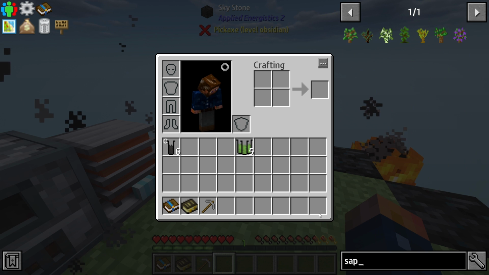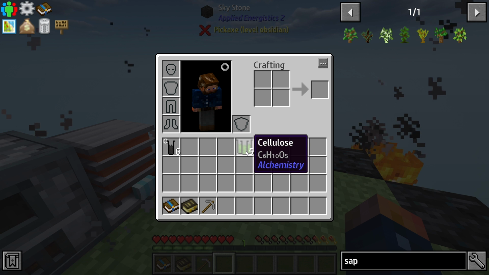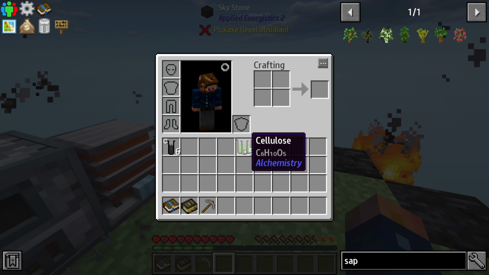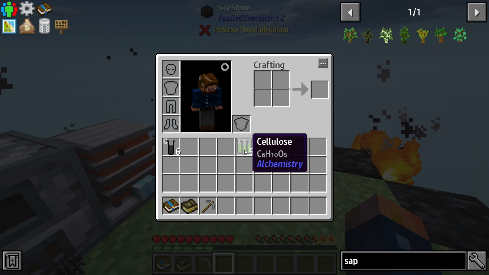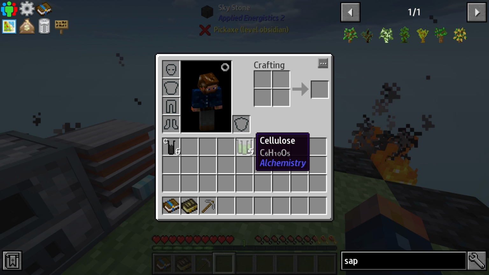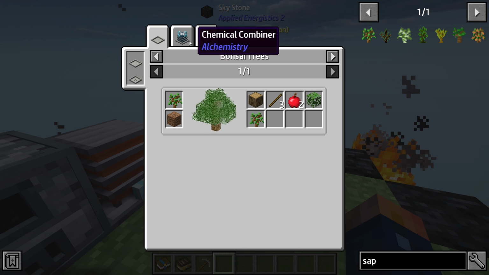So if we search up how to make a sapling, you're going to see it's going to start to involve the cellulose, which you can see is C6H10O5. And you're going to find out what that is: carbon, hydrogen, and oxygen. So a good thing to notice here before we even start talking about the dissolver is when you place items in a dissolver, you're going to get your base chemicals. So you should get 6 carbon, 10 hydrogen, and 5 oxygen. And you're going to notice as we progress through here that that's how that's going to be done.